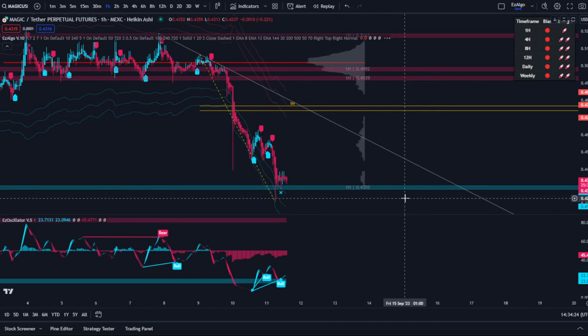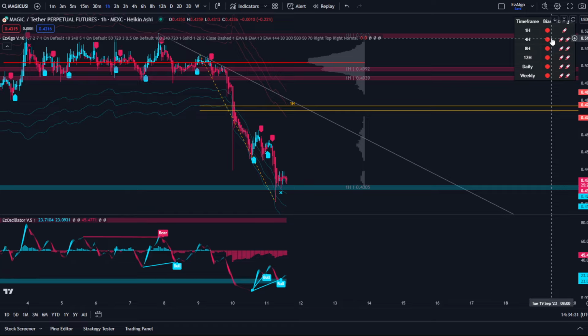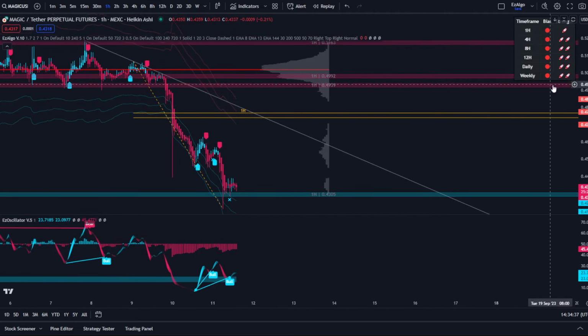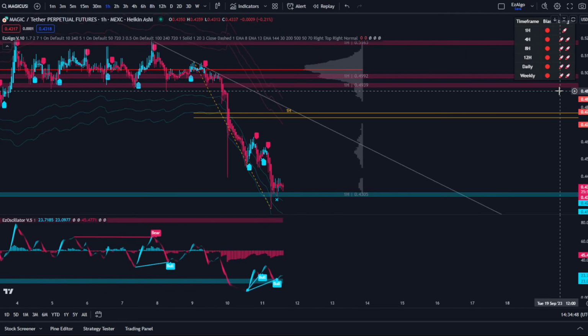Now, this will be on the top right of your screen. It will show you the current bias on some higher time frames. So if you like to trade with a daily bias, you can use the trend dashboard to help give you an idea of what the market is doing on higher time frames. If it's extremely bearish, you'll see we have these two little rocket emojis. If it's bearish, but it's not super bearish, you'll see one rocket emoji. So you can see as of right now, pretty much everything is bearish.